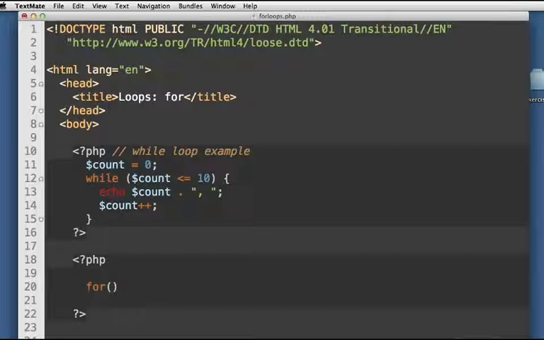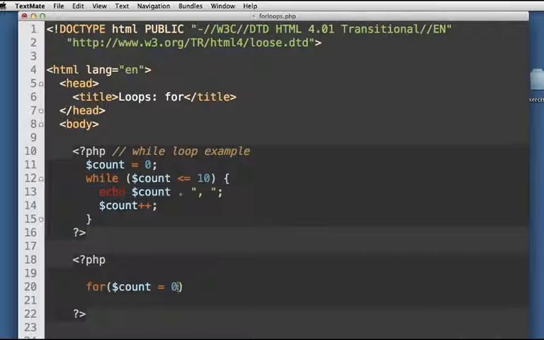and then we have our initializing statement, right? That's the first argument. The thing that we're going to do at the beginning is initialize. So we did some initialization up here. Look at this. Count equals 0. We initialized the value count before we did the while. Well, that's exactly what we want to do here. That's our initialization. Here it was on a separate line. Here it's inside the arguments to the loop.